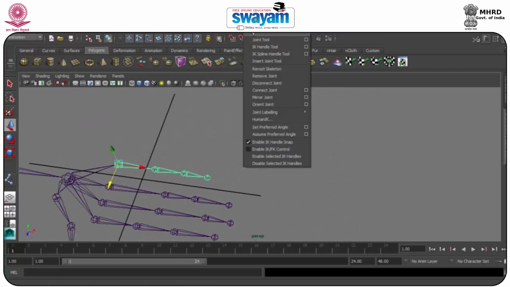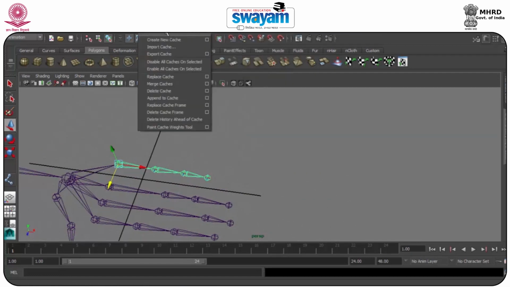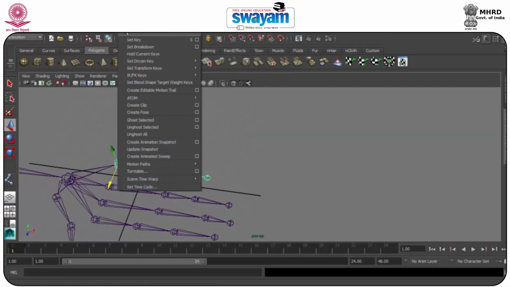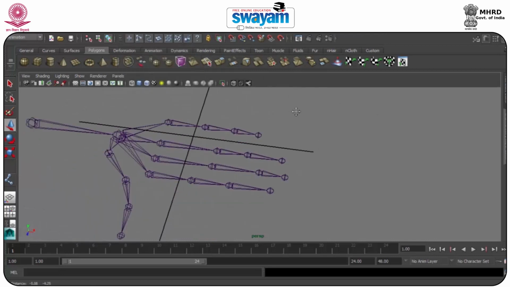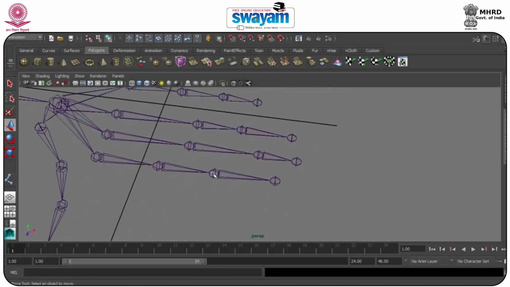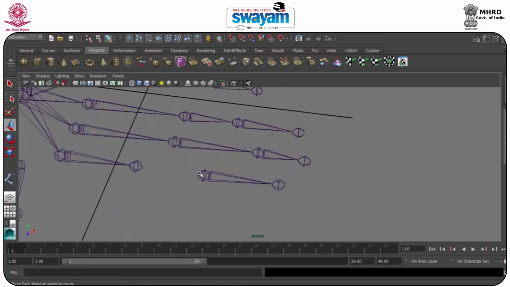One more thing is that there are many panels, so we will discuss the main thing from each and every panel. And if you want to disconnect any bone, if you select this bone and press Shift P, it will disconnect the same. So this is the child and this is the parent, so it's connected to the parent, and it will disconnect the same. But if you want to connect, select this one and shift select this one, press only P, and it will connect the same. So there is parenting and unparenting.